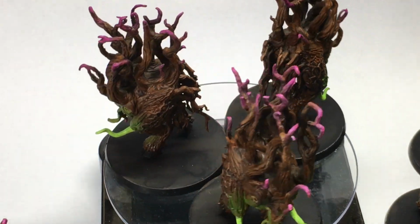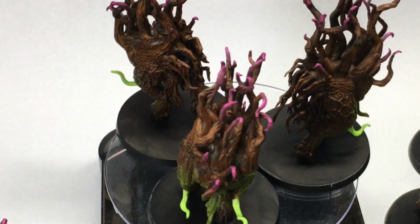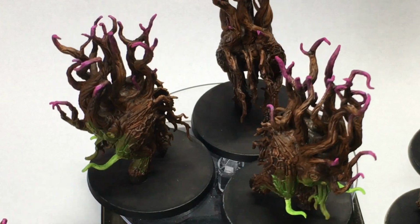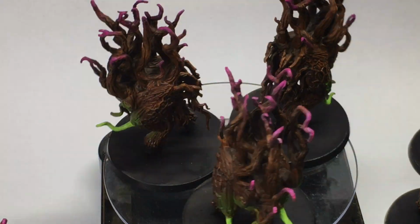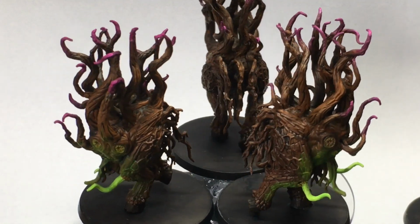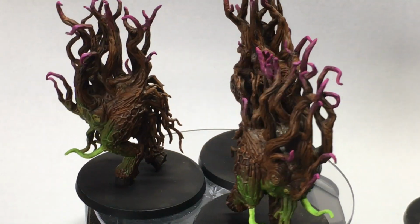I think I'm getting better with my OSL, and I like the way it came out. I think the tentacles look cool, and I really had a great time painting this whole box. I painted the black goat in a different video. You can check that one out in the playlist. And then these guys were super fun.